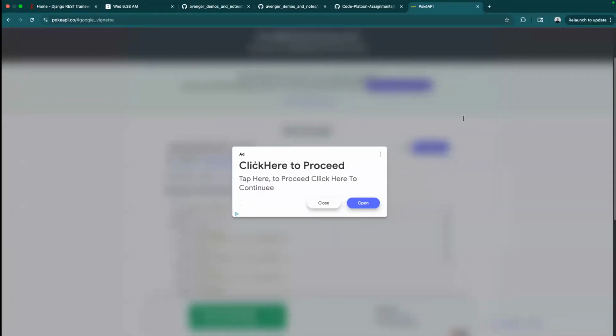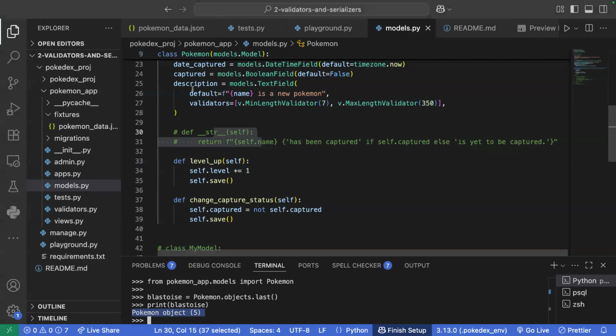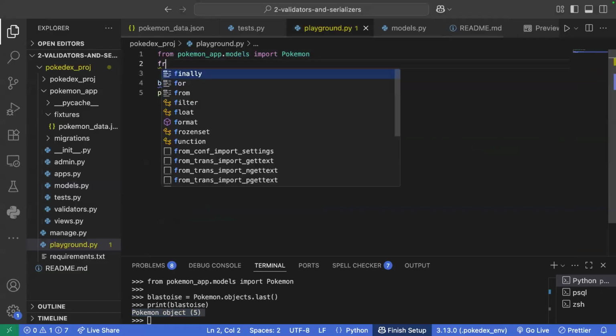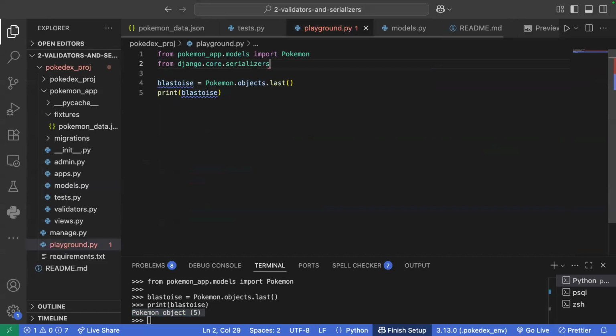Okay, great. Well, in the TL;DR that I demonstrated earlier, we talked about how we would get a query object or a query set. Now I need to go through the process of actually serializing this Pokemon. Now, there's a Django built-in way of doing it. Inside of Django, what you can do is ask for django.core.serializers.